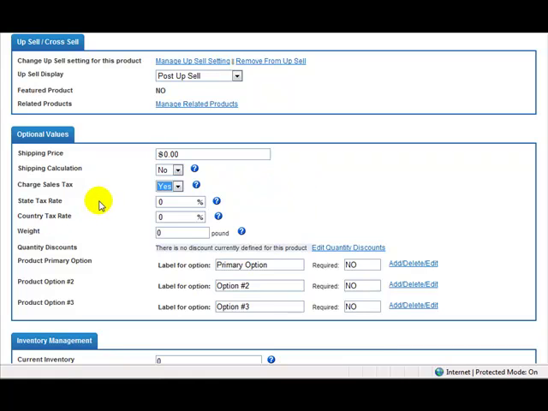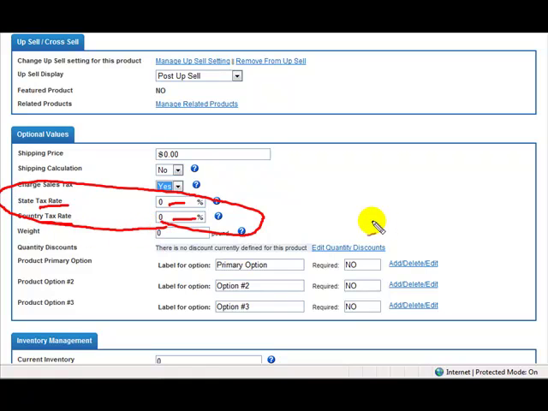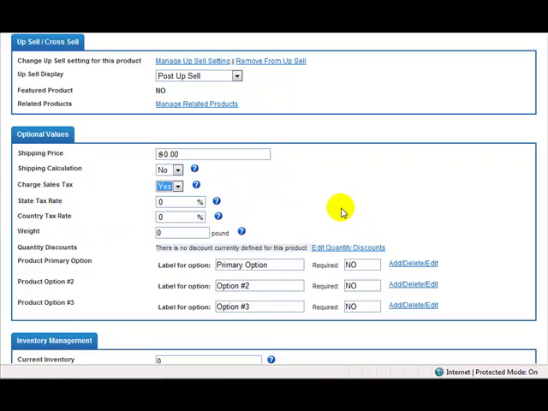But for some reason, if you think that you need to change the state tax rate for this particular product, you can do it right here. If you need to change the country tax rate, you can do it right here as well. And what this is going to do is override your cart-wide settings. So if you do nothing here, if you leave this all at the default, your sales tax will be charged at the default level.